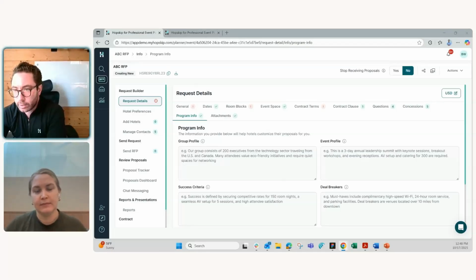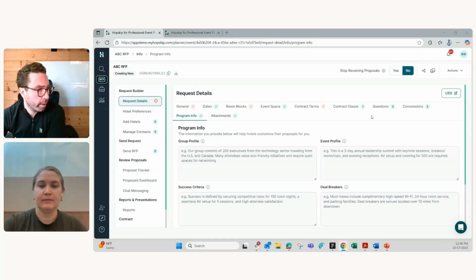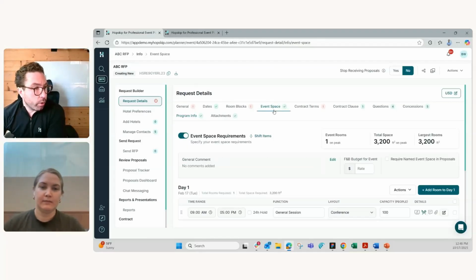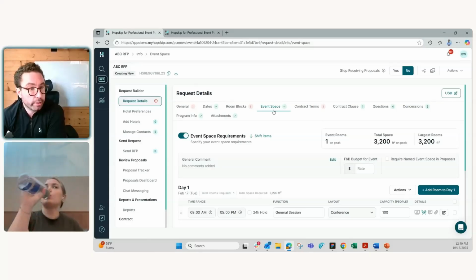If I upload my meeting space via Excel, where do you do that in the new platform now? So that's a great question, Latika. Today, the best way to get your meeting space imported is to provide it to Hopskip.